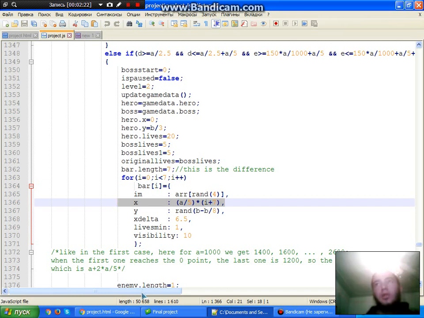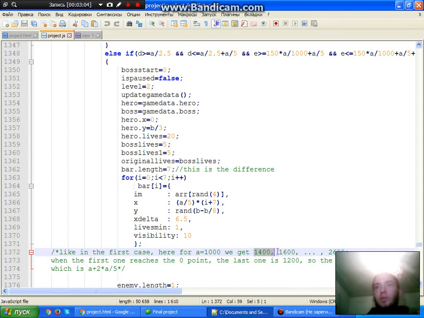Let's suppose that A has a certain number, for example 1000, and let's see what happens. For our first barrier we have 1400, and for our last barrier 2600. As we can see in our update bar function, whenever our barrier reaches the 0 point, we assign to that barrier game data.bar info.